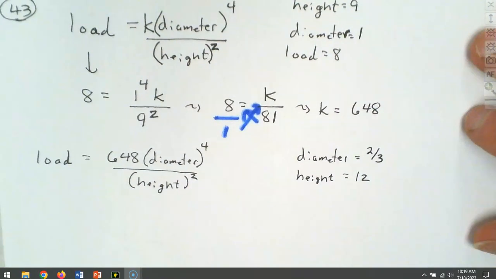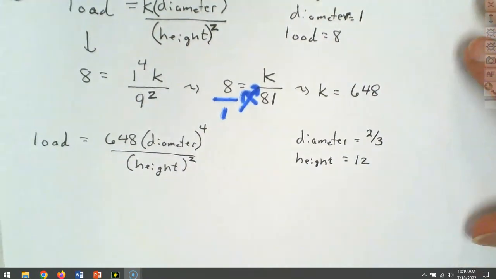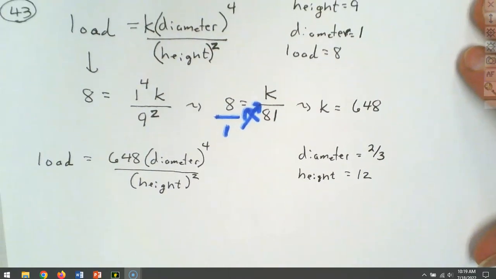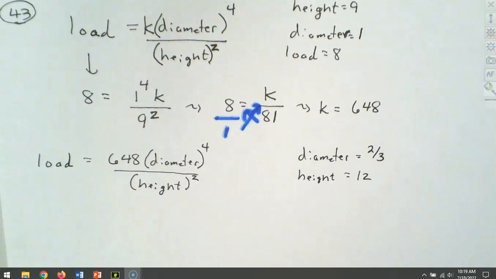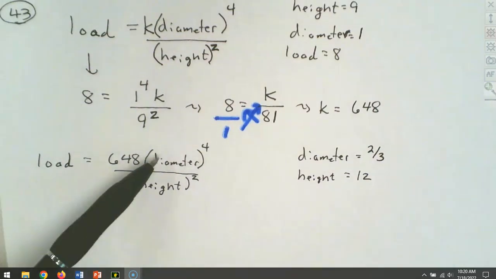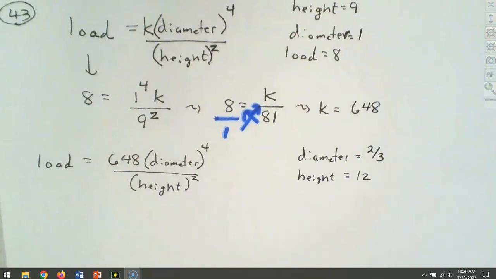So there's our numbers. Now, what do we think is going to happen here with this? So what's happening to this column? The column got smaller. Okay, so when the column got smaller, what happened to the load that it can carry? Less. The column also got taller. Since the column got taller, what happened also to the load that it can support? It got less, because it's down below. So the load that this can handle is going to be substantially less, especially because you have to take that diameter to the 4th power.